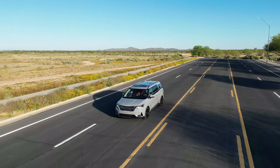So don't worry about that. More focus on the ride quality. And that is really good. Because this road right here, super noisy. And if I just be quiet for a second, you can hear it. I know you guys can hear it because I can hear it, but some vehicles that I take on this road, I literally have to talk louder, and I don't in this at all. So I am really impressed with my time with this Kia Carnival.